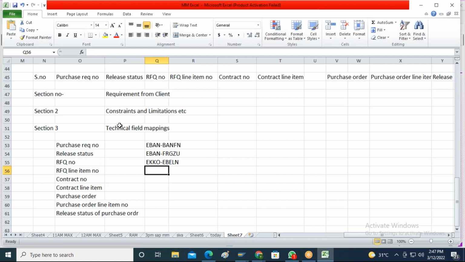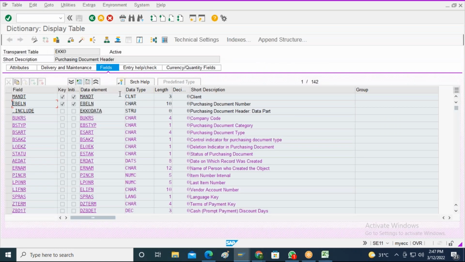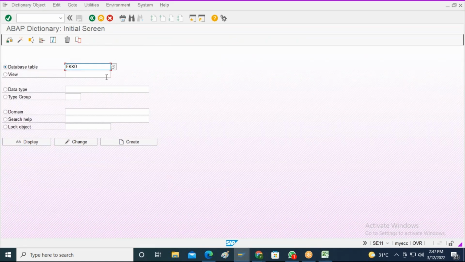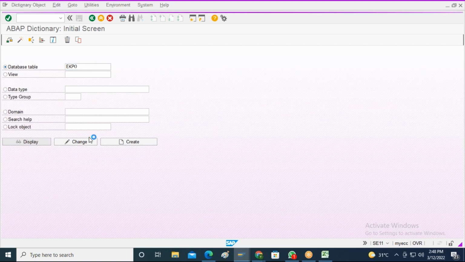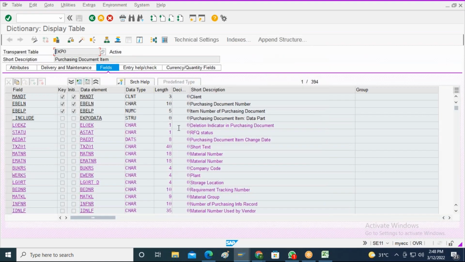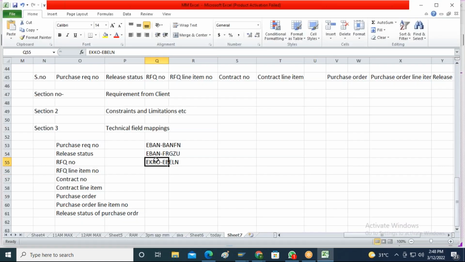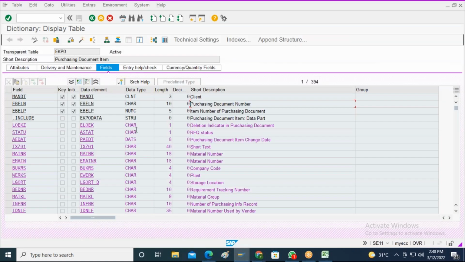Then what is the item table? The item table is EKPO. EKPO is the request for quotation item table. I will check. Item table is nothing but EKPO.